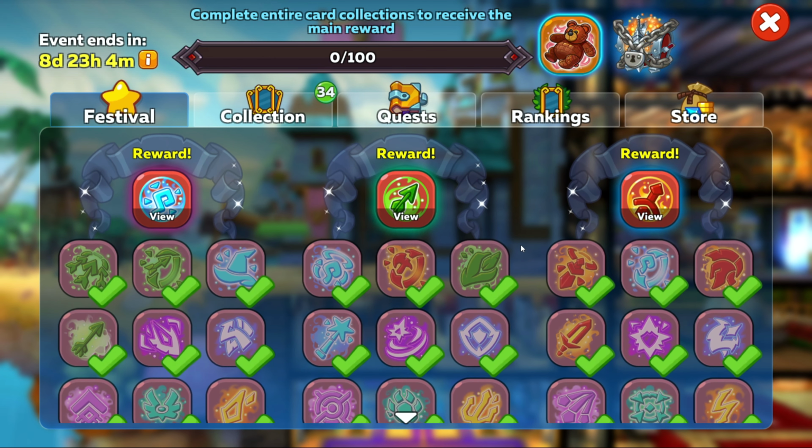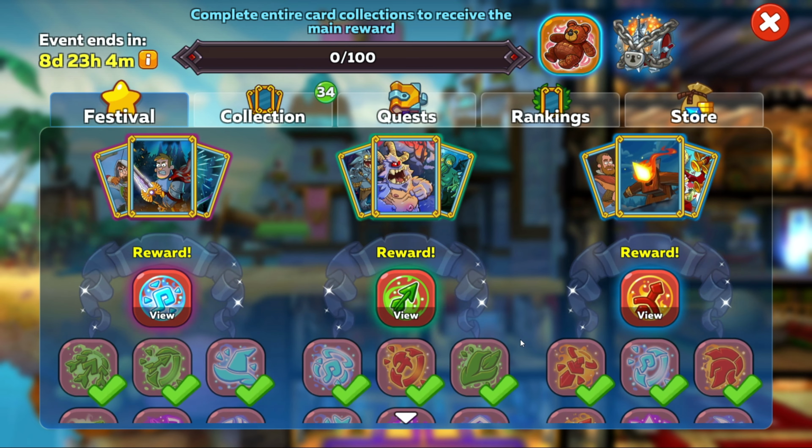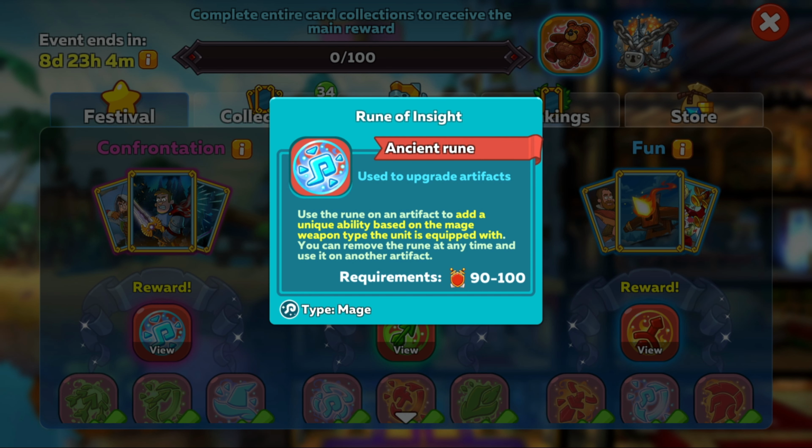So looking at the event for anyone that's new, all the new runes will be at the top of each category, and the top of the confrontation tree will be this one here called the Rune of Insight. This rune can only be used on a mage, and the rune's ability will be affected by the mage's weapon type. Moving on to the massacre section, the new rune will be called the Rune of Valor.